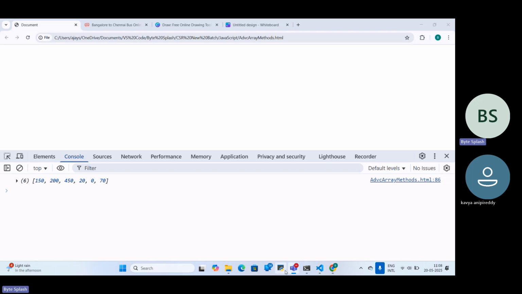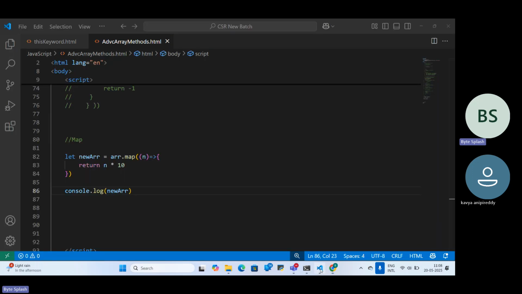So the map method. Just remember, some of the methods are going to create a brand new array. Some of the methods just return resolved values, that's it. Filter is going to return a brand new array. Like this, clear? So map is very, very important. Filter is also important. Reduce, forEach are important.